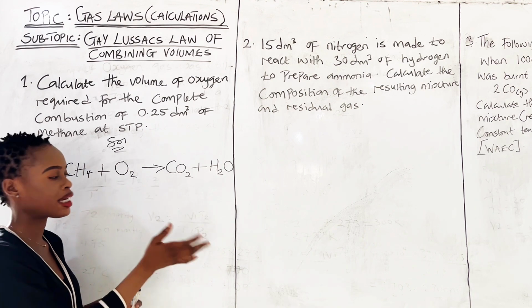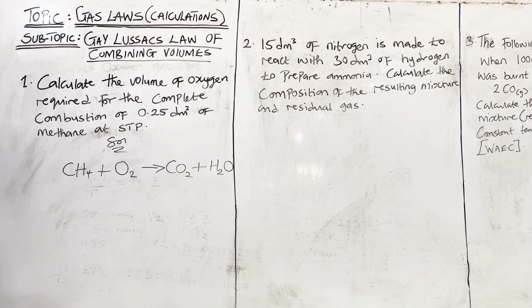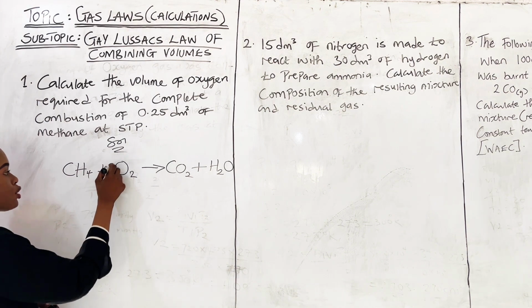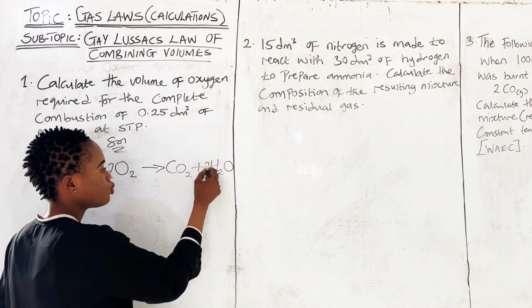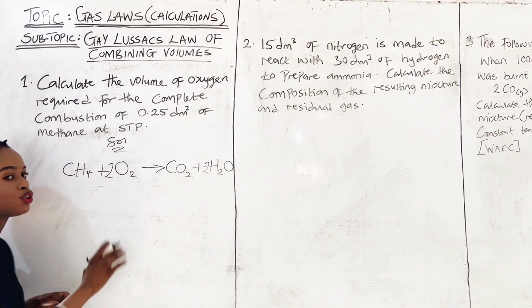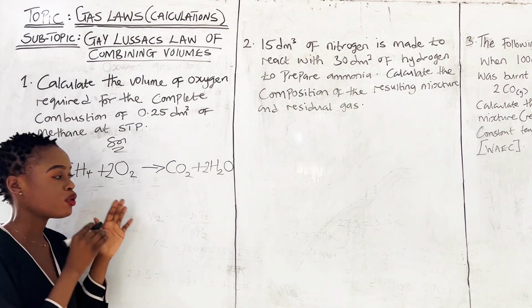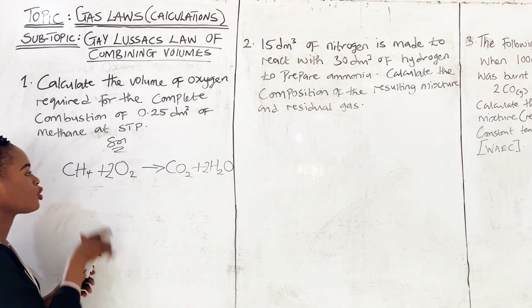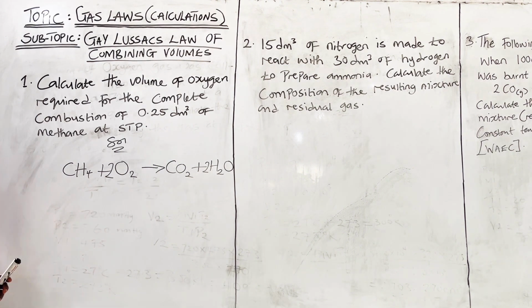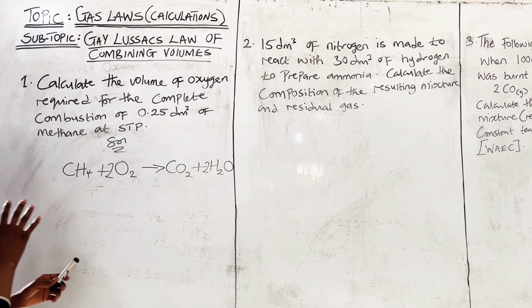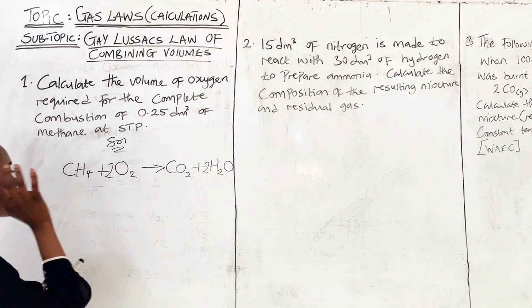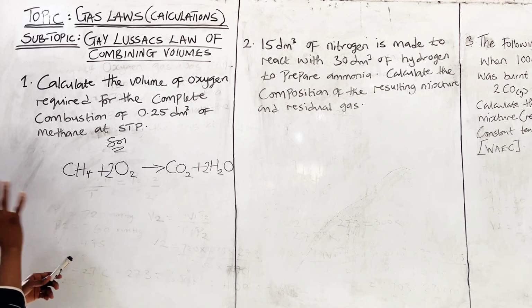To balance this equation so that we do not waste time, we're going to place 2 here and we're going to place 2 here. When you place 2 and 2 here, you see that this equation is balanced. Check that out and let me know whether you're able to do that on your own. When you look at this equation, it's balanced. The number of carbon on each side is balanced, the number of hydrogen on each side is balanced, and also the number of oxygen on each side is equally balanced.